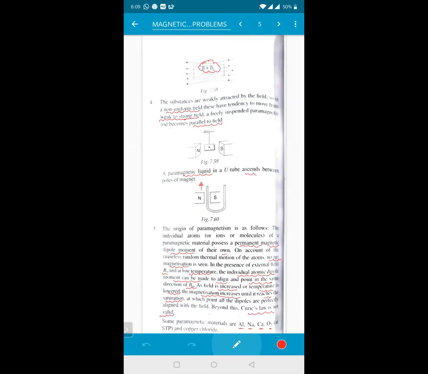Sir, can you show where you are getting susceptibility from? Susceptibility is equal to I by H, isn't it? Now, susceptibility is inversely proportional to temperature. Susceptibility by T is equal to intensity by H. That means as the temperature decreases, magnetization is increasing, but the intensity of the magnetic field is decreasing. Got it?